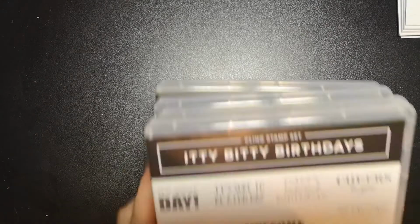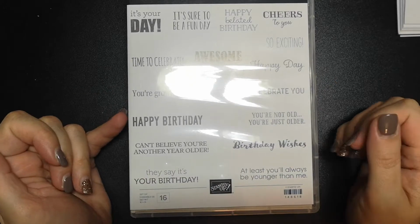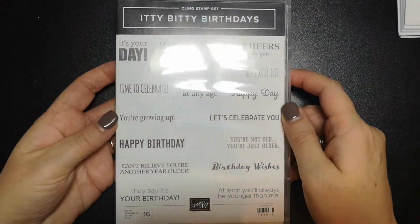So that's something else that's going to be available, but also inks and cardstock to match that as well. Some of the other, excuse my squeaky chair, some of the other stamp sets that are available. We've got Itty Bitty Birthdays, so we've got loads of sentiments on here, and it just depends on the person that you are giving them to.